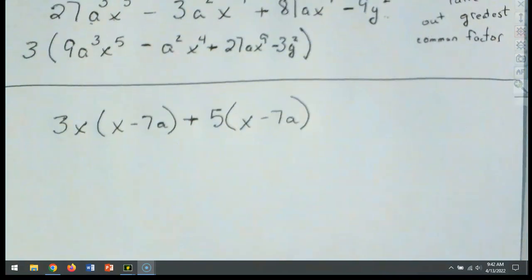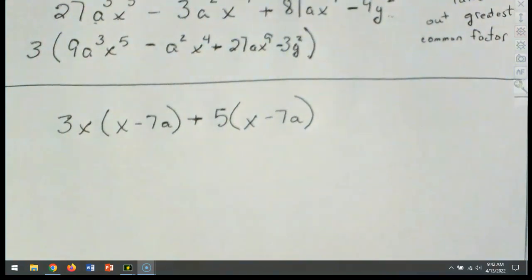Okay, so on this one, again, what am I doing? I am not multiplying in this chapter. I am taking out and I am factoring. So I need to see what is in common. So what do we have in common? It might be more than a variable. It might be an entire set of parentheses.